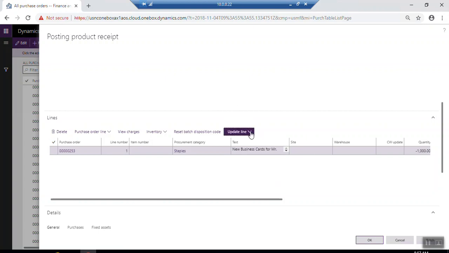Here there's update lines. You can click, as you are seeing now, registration is not available here, which means this is, I think, a credit note. Let us check another purchase order which is not related to a credit note.